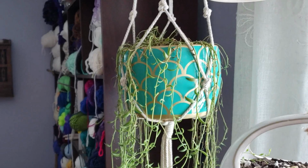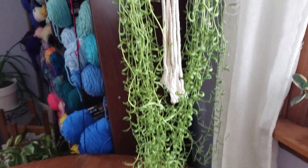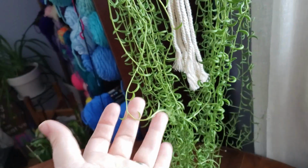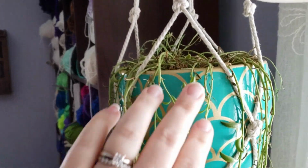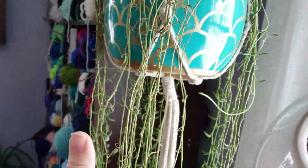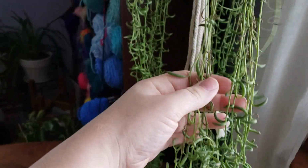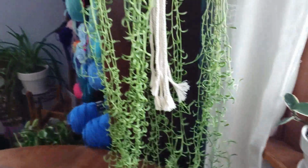So here is my poor little string of bananas. Wah, wah, wah. And she is kind of a hot mess down here, but you can see there is some new growth on her. But you look towards the top here and around her backside, she is a little bald. And that is at the fault of her terrible mama.